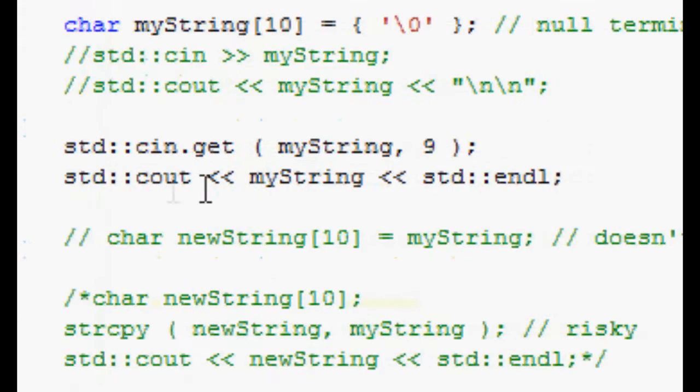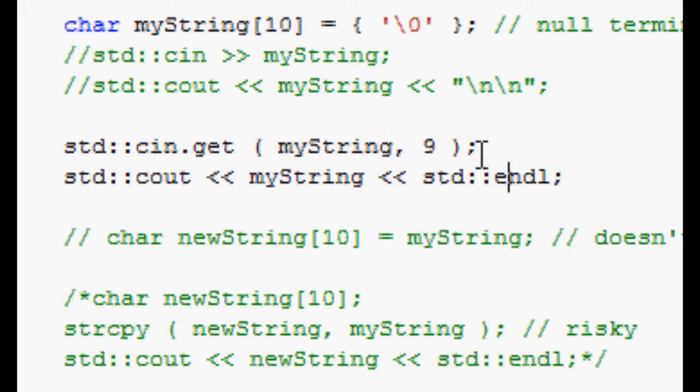Okay, that will end the program because we've written more than 9 characters. Okay, so that will screw it up. Now, just so you know, we can't fix it now because we haven't covered it yet, but later in the tutorials, we'll find out how we can prevent the program from ending and how we can do something other than that. But for now, we're not going to worry about that. So basically, what cin.get does is it allows us to put a limit on the number of characters we can enter, and it also allows us to have spaces.